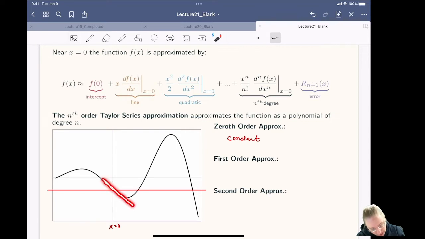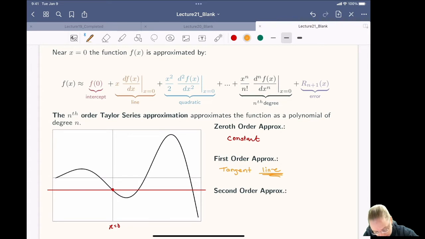We're essentially drawing that tangent line at 0. So we evaluate the derivative at 0 and multiply it by x, and this gives us the tangent line at 0, which you have found in a previous lecture. So this is the tangent line. Importantly, it's a line here, tangent line at 0. So the next way we could approximate it is as a tangent line, so a first degree polynomial.